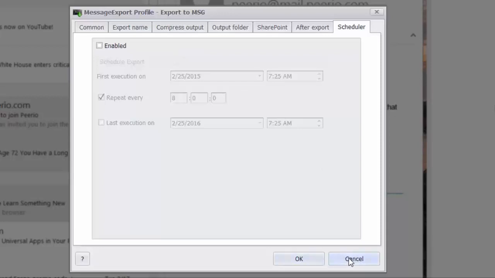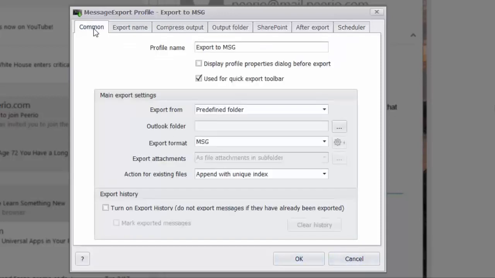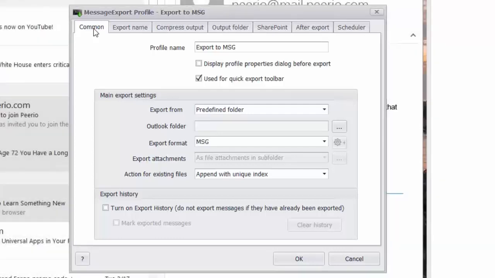So as you can see, MessageExport brings a lot of additional functionality. If you only need to copy a few MSG files and drag them to a folder, that's fine. That's really easy to do with Outlook. But if your operations are more complex than that and you need to move files automatically from specific folders to other specific locations or SharePoint libraries, or compress them, or give a specific naming function directly to the files that are being created, then MessageExport can add a lot of value to your day.